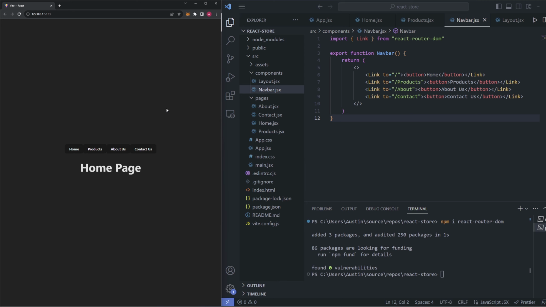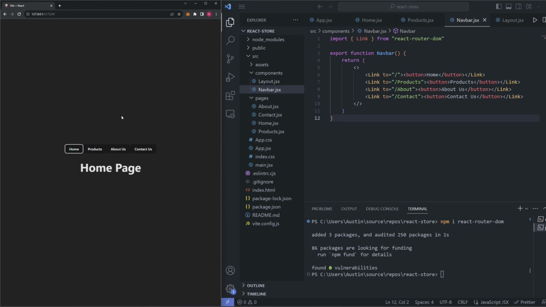Now that we have these buttons here, let's actually test out how they work. So we can click on home page here. Nothing happens because we're already on the home page. I can click on products, we go to the products page. About us, we go to the About Us page. And contact us, we go to the contacts page. So we can see that our navbar is clearly working because when we click on these buttons, we go to the corresponding page. So we know it is working properly.